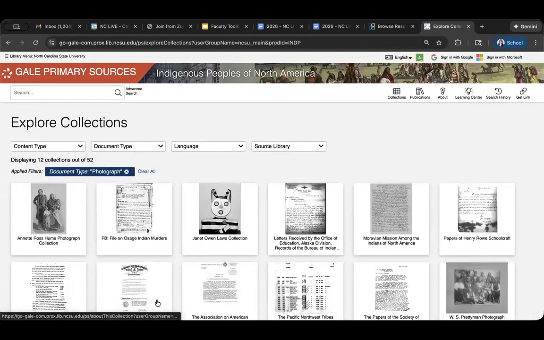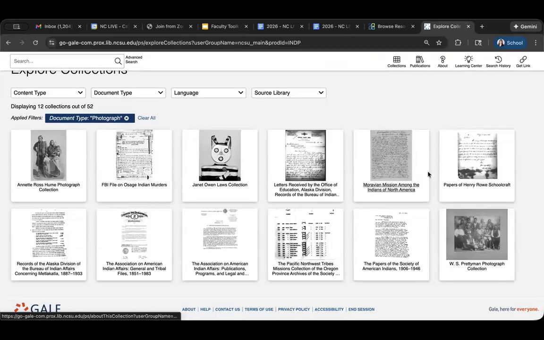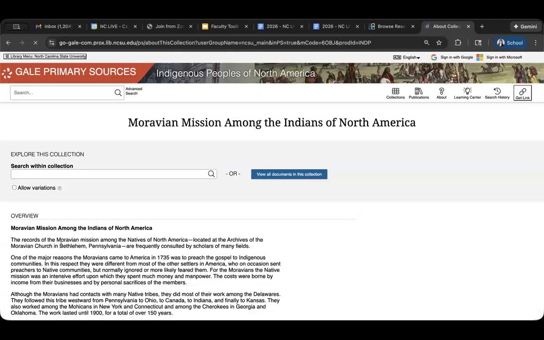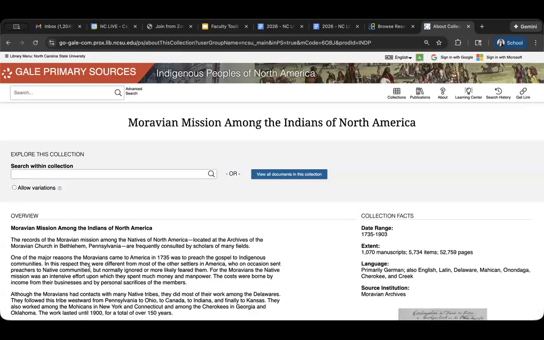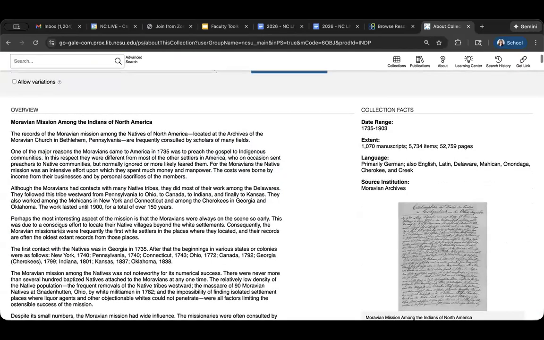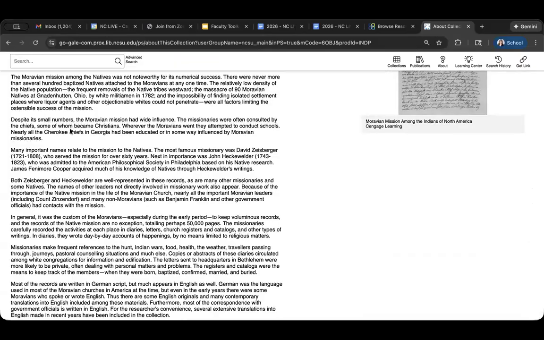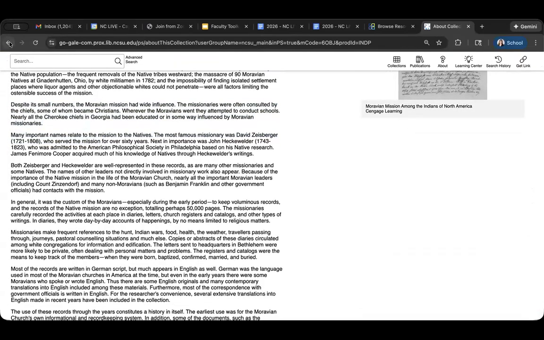I click photograph, and then I can see the Moravian mission among the Indians of North America, or the Native Americans, which there's Moravian history in North Carolina. So I could go through and explore and look at some of the content here from around the 18th century.